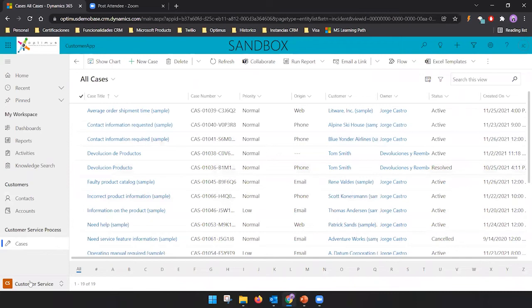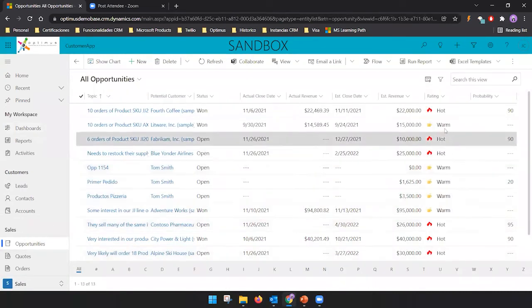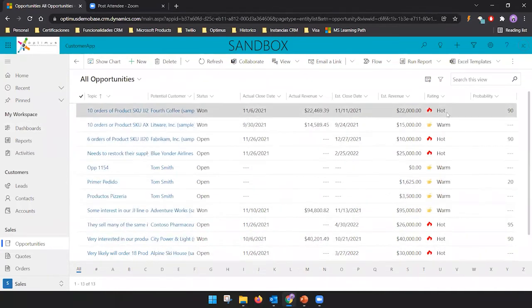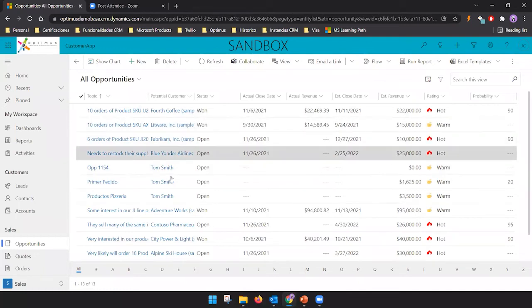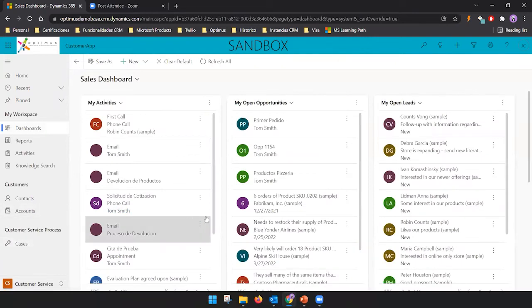As you can see in opportunities, I customized this view to present the rating of the opportunity. These are some elements that we could customize just to make the environment a little more visual and clear. Okay.